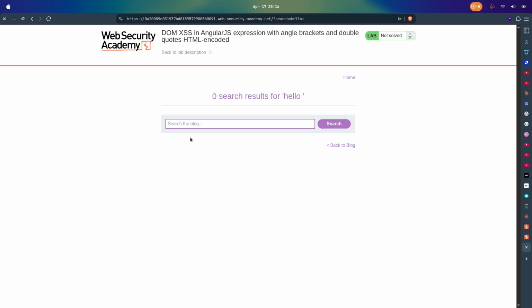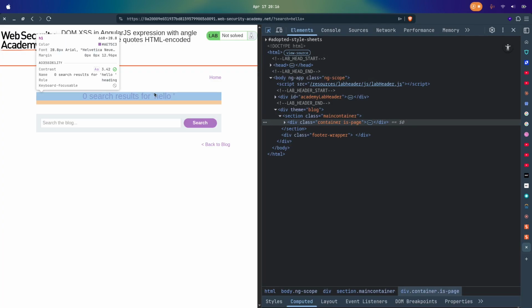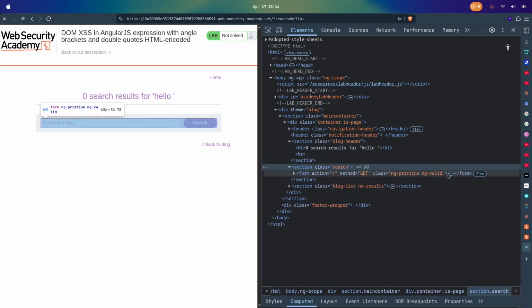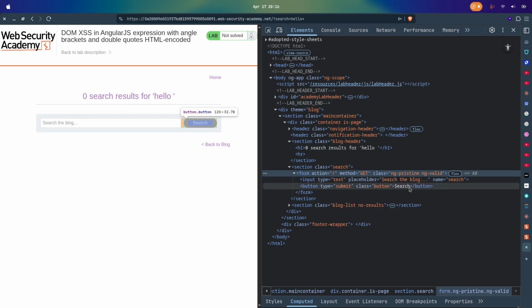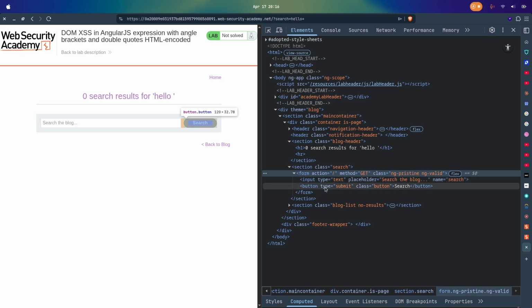On top of that, some additional features and functions are pre-written in it. So we can see that in the source code, our search term hello is being passed in this form, in the form action, and here it is passing.